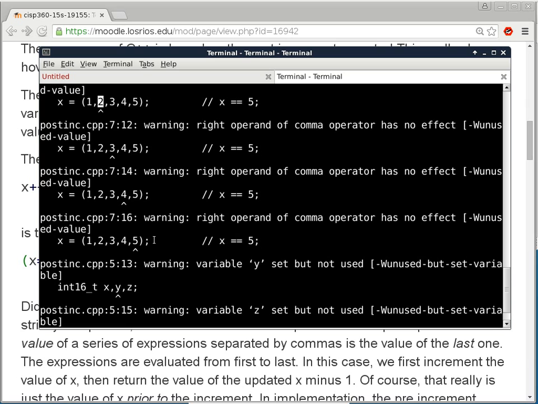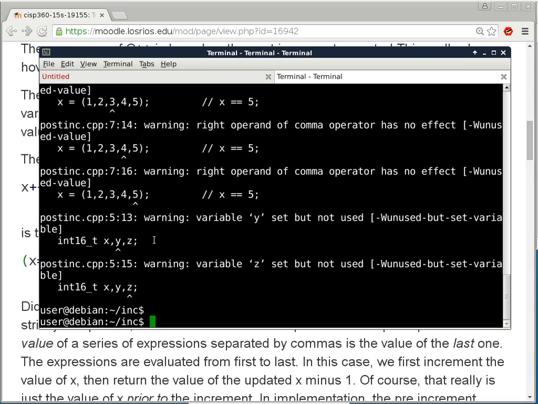Because typically when you use a comma-separated expression, you're using things that have side effects, like changing the values of something. x++ has a side effect. y equals 0 has a side effect. 1 has no side effect. It's just a constant. I'm not even mentioning a variable. If you do not mention a variable, it cannot have any side effect. Or, well, because we haven't really talked about subroutines yet. All right. So the program did compile, and now it's time to link it.